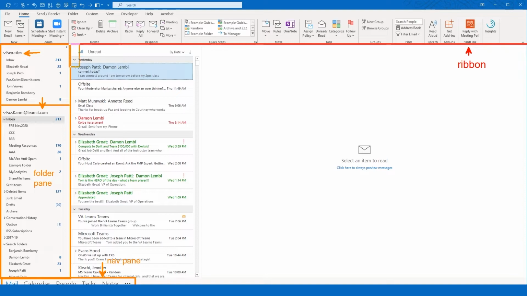Now, besides our folder pane and our nav pane, we also have our inbox. Now our inbox is currently sorted with the newest messages on top and the oldest on the bottom, based off the dates they're coming in. But there's various other ways we can sort our inbox we'll see today and customize the view. Like I have conditional formats. I'm highlighting certain emails from Damon Red, highlighting certain emails from someone else, Elizabeth Green, just so they stand out to me.